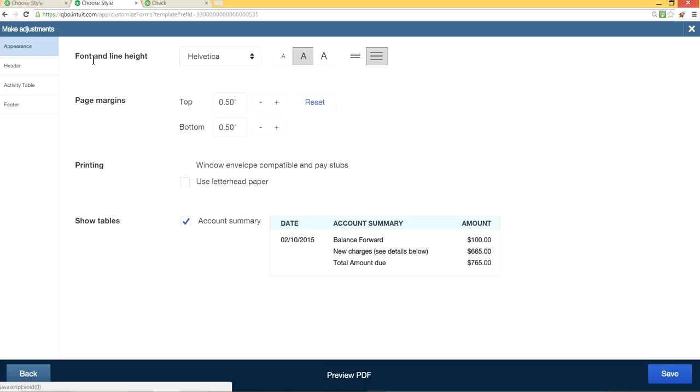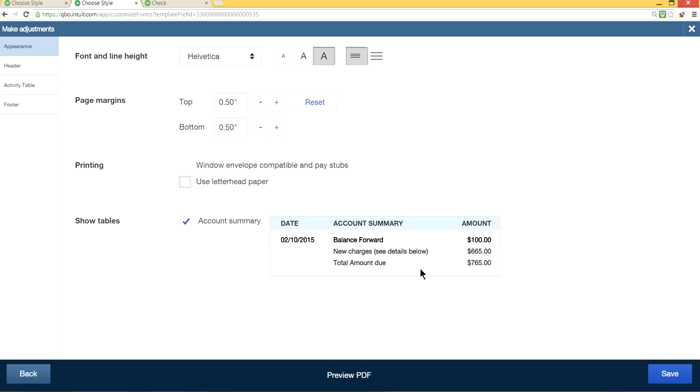So the font line, you can make it small, you can make it the biggest one here, and then you have in here the space and the margin for the print, and the printing in here. So use letterhead, and these things, they don't work too well, but letterhead paper, if you just want to print it on letterhead, then right here, the selection is right here, and account summary.